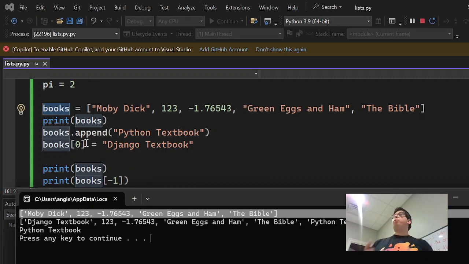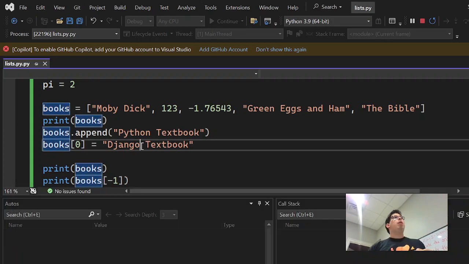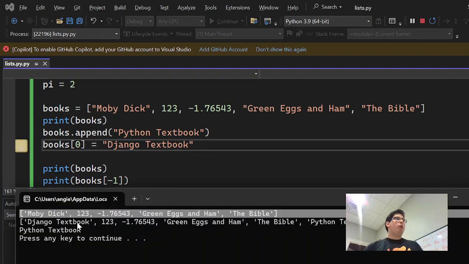We give it a new value. Just like we changed name in our previous lesson to my name or your name, or ages like we did in the homework, we can change the individual element, the data that lives in that first slot, to whatever we want. So we specify where we want to put our new data. That's going to be in books position 0, or that first element. We're going to change that name to Django textbook, and then we print out the whole list again. We see here in the second line that Moby Dick is now changed to Django textbook. And so the destruction of classical literature begins.